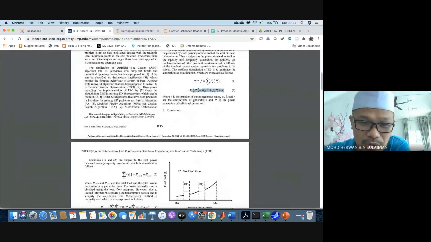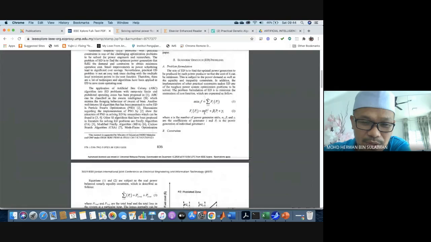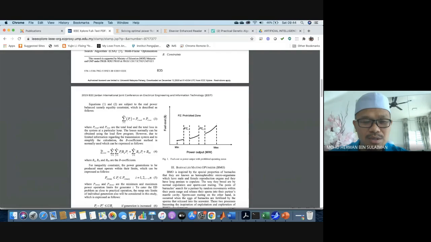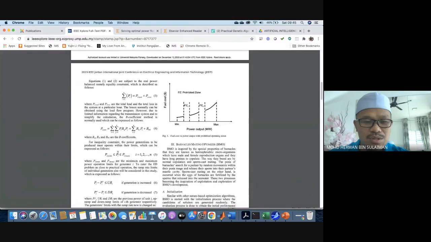So this one is the cost function, but the problem of this function, normally we try to make sure that the economic dispatch problem is close to the practical one. So that's why sometimes they put another constraints. So this one is the equality constraints. Summation of the generator must be equals to the load and loss. And then this one is loss calculation, how you calculate the loss. And then this one is an inequality constraint that your algorithm or the solution or the optimizer must make sure that your selection of the generator is not out of bound.